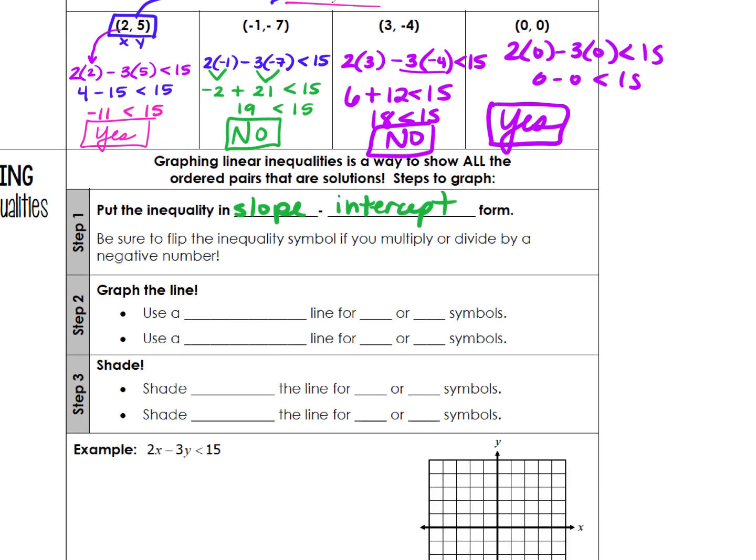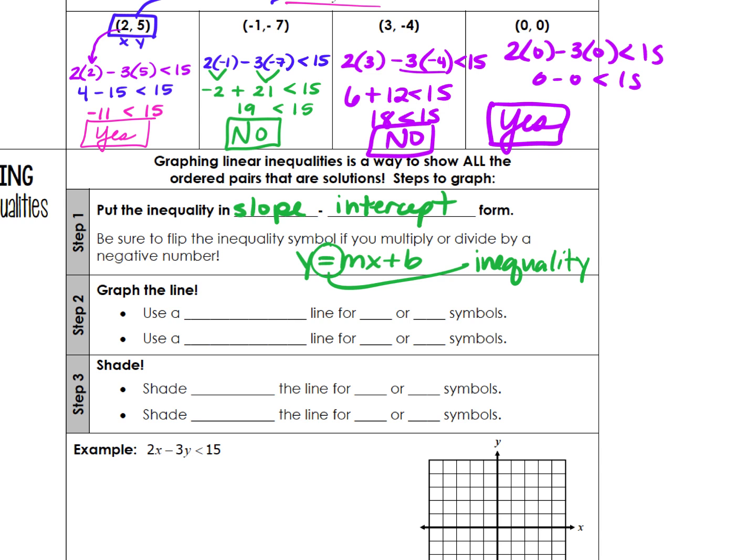What's slope intercept form? Yeah, so we want it to be y equals mx plus b. The difference is this is going to be an inequality. So instead of an equal sign, it's going to be a less than, a greater than, a less than or equal to, or a greater than or equal to. But it's going to have the same basic flow as slope-intercept.